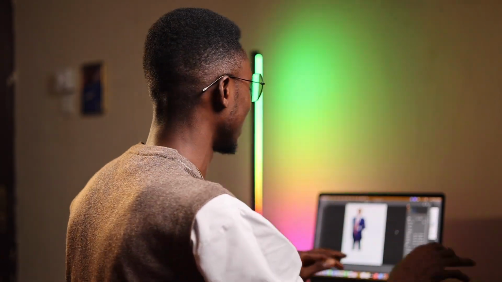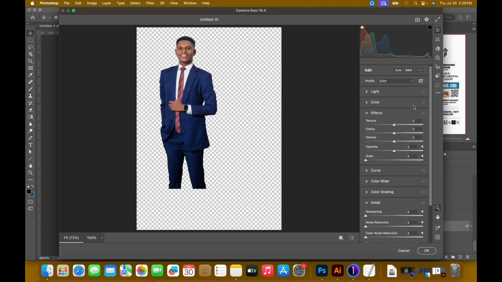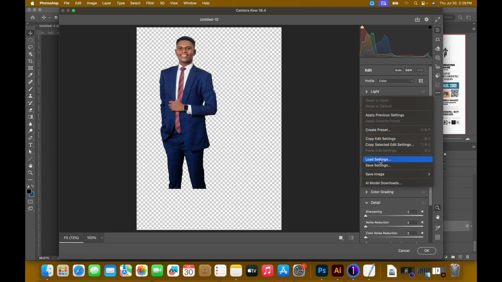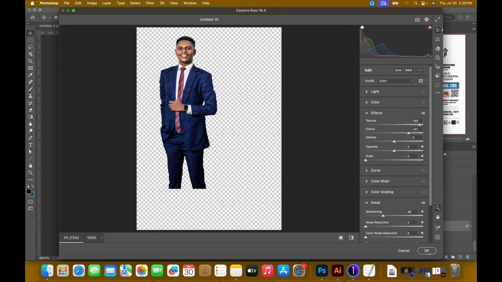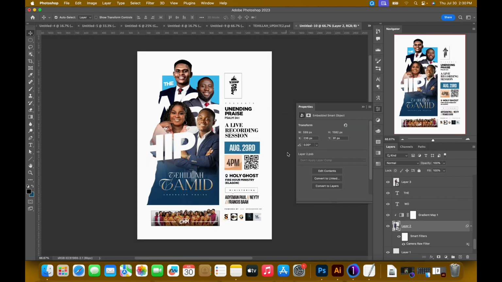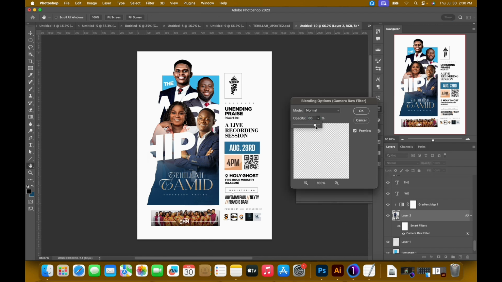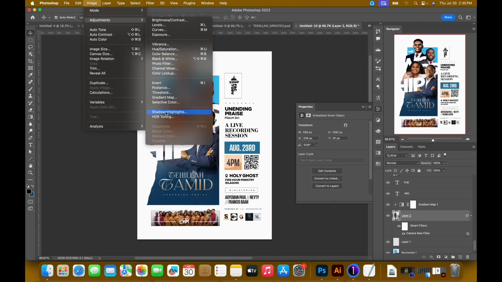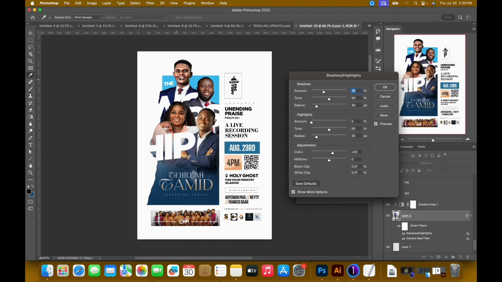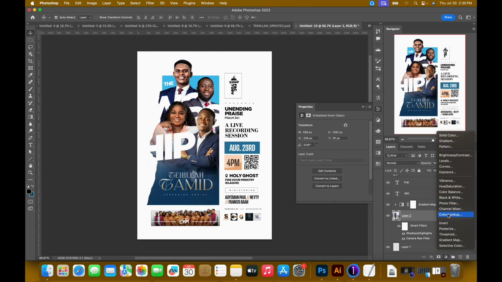Okay, all right. So in here, just go to click here and then load settings. And I'm going to add something here, something like so, and I'm going to go to OK, like this. Then I would double click on this icon and then reduce the intensity slightly. Okay, like so. Okay, and in here I'm just going to go to image, adjustment, shadows and highlights to get me to this particular area, like so. And then I would add a color balance layer.